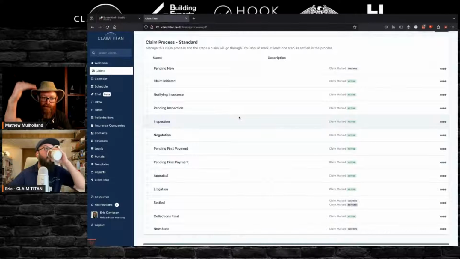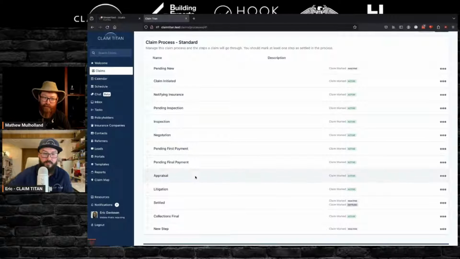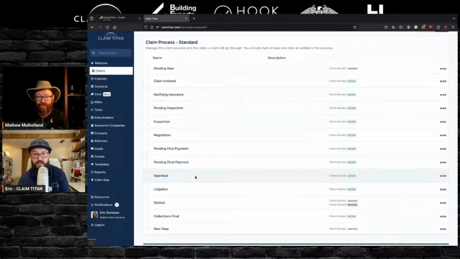We've done a workaround so many times with other CRMs where we have a workflow with steps 1 through 10 that you might normally do. But if there's a slight change, then number 11 is actually a completely different workflow, and it goes 1 through 10, slightly different. And we would tie them to different types of claims. So if we had a fire loss, it had a different workflow than a hail and wind claim that was roof only. And we had a different workflow for claims that we got involved in after first offer from the carrier, and a workflow for claims that we got from the very beginning where we had to file the claim ourselves. So different kinds of statuses can accommodate a lot of those.